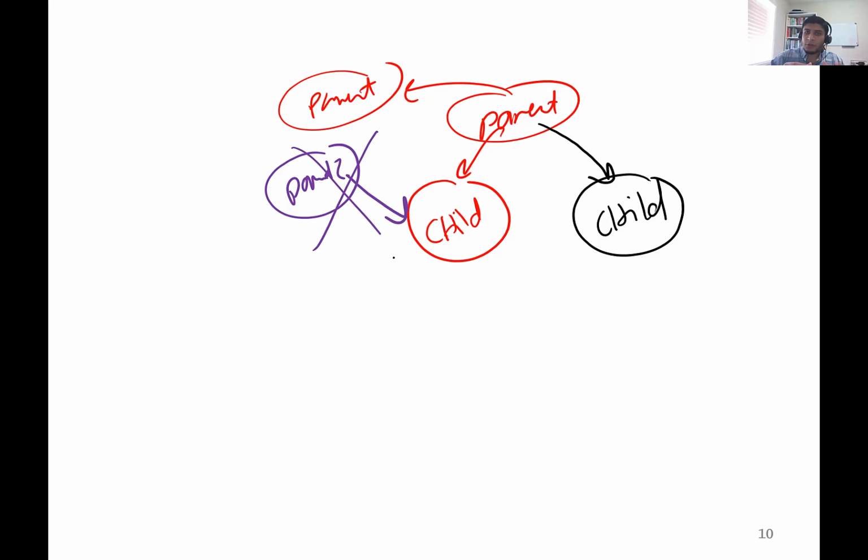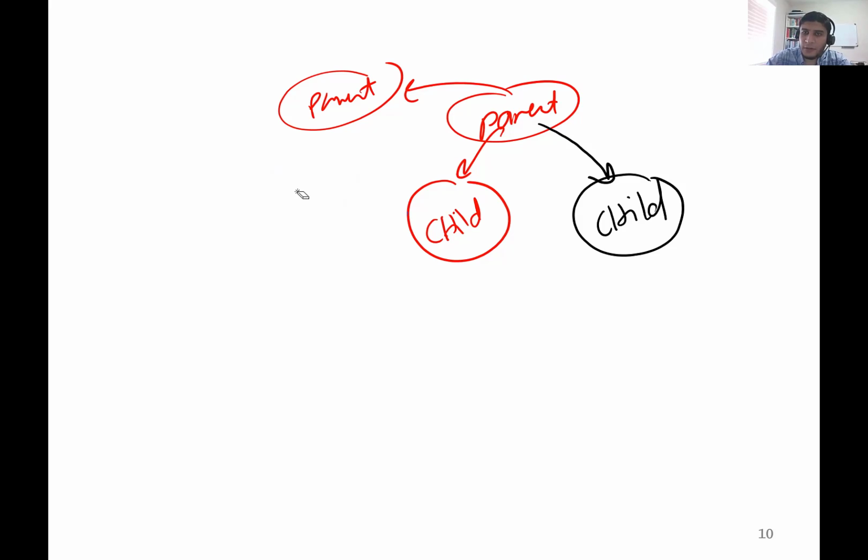What if I want to simulate something like this? I want a class to take some methods from one class and other methods from another class. Interfaces in Java allow you to do so. So what is the rule? Let me stay in the same graph here.